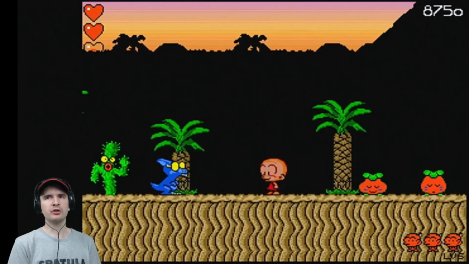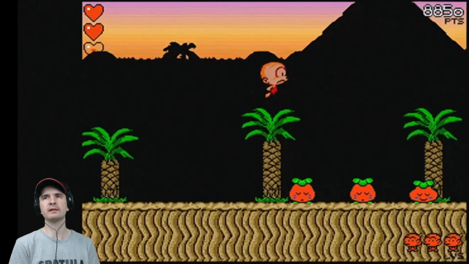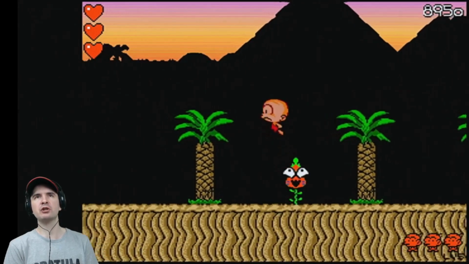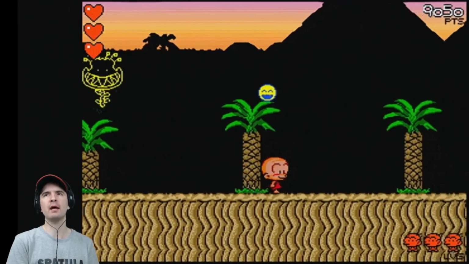Go too quickly and the screen will be bombarded with them. I've taken a few hits already, but hopefully we can get some energy back. I'm using these flowers. Now we have power items. We have hearts. The life gauge is increased by 1 heart. Fruit increases a small amount of your health.